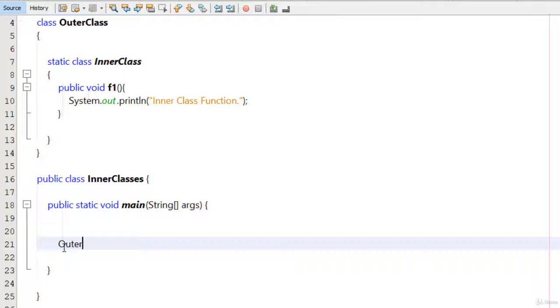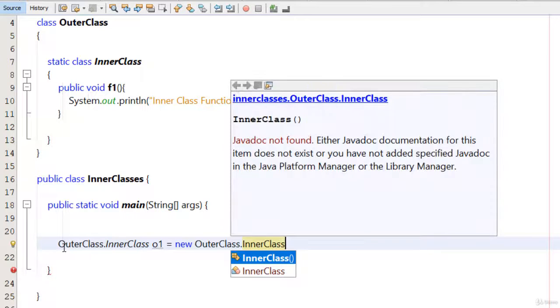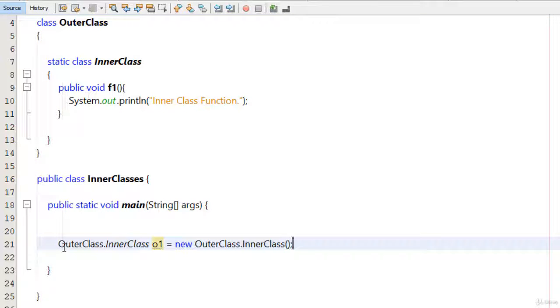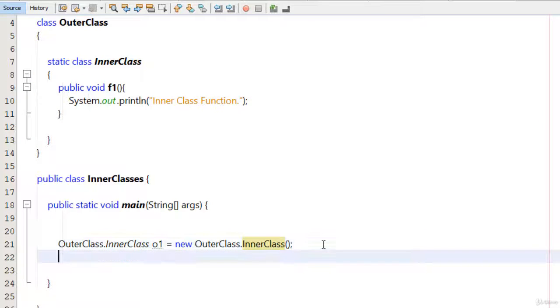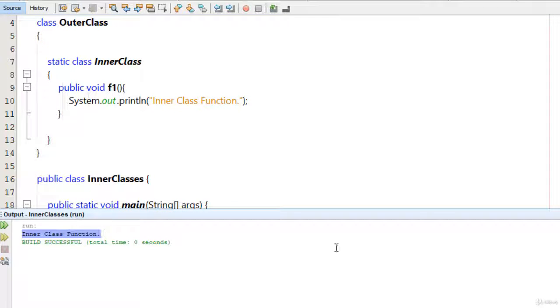So I type OuterClass.InnerClass o1 = new OuterClass.InnerClass(). In this way I have created the object of the inner class. This time it is the static inner class. Now I type o1.f1(), and if I run this program, you will see the inner class function.